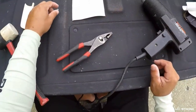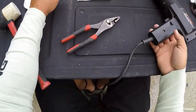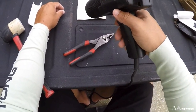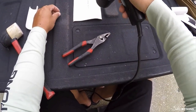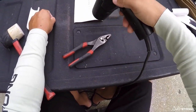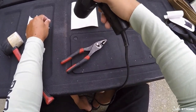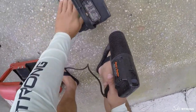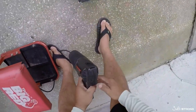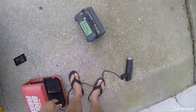Now once you've got it pretty flattened out, it helps to have something to sit on top of it to keep it flat. So I'm just going to keep heating it up a little bit more just to make sure it's nice and flexible when I place something on top of it. Oh, car battery should do the trick. Just let that sit there for a couple minutes and it will cool off and you'll have a nice flat piece to work with.